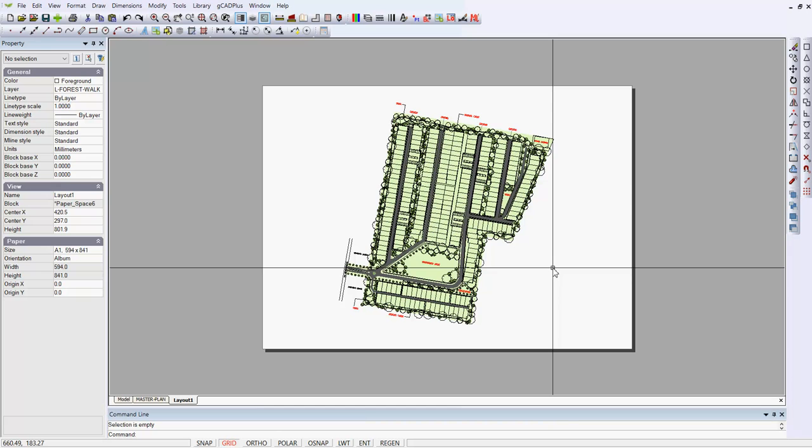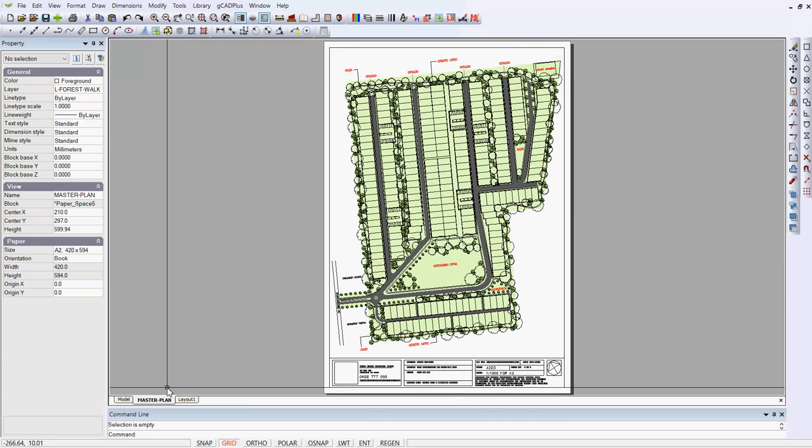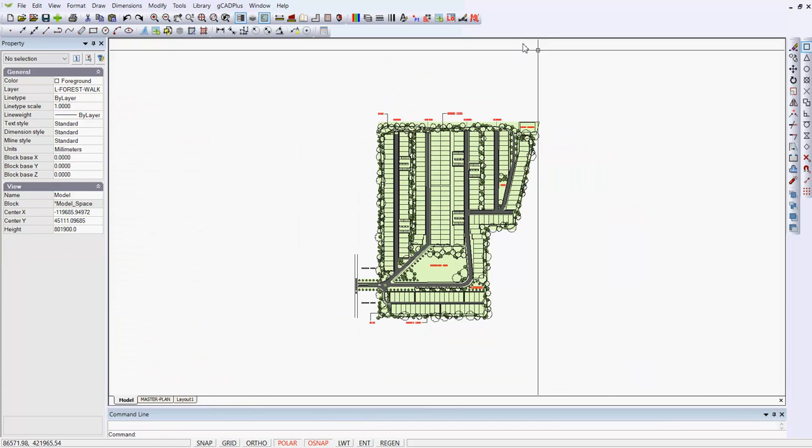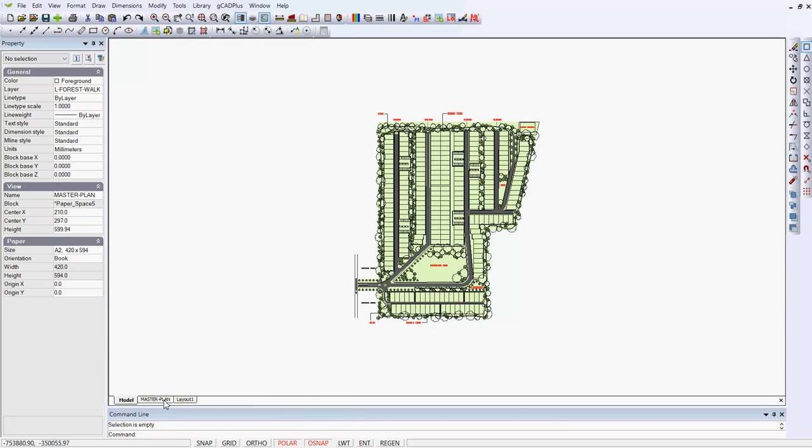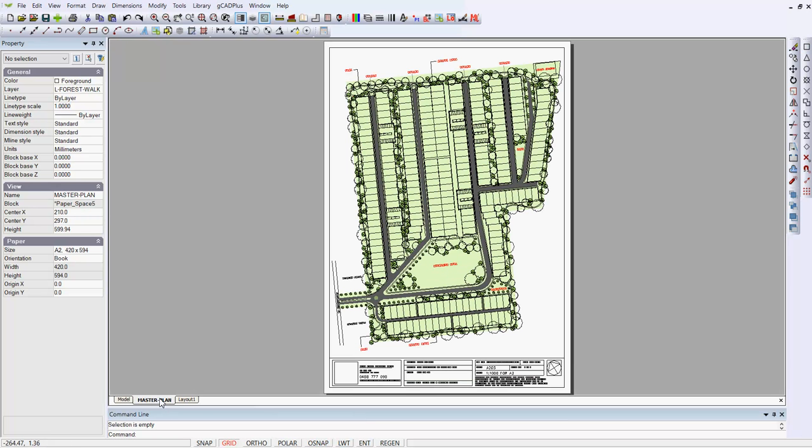I've gone opposite to the earlier suggestion, but working this way is fraught with danger because you have a double way of doing things. The classic gCADPlus way, which you create a porthole looking at your design, and in this way where a block's been made of the whole design and then the block's been pasted in. That builds the file size up to a large degree.